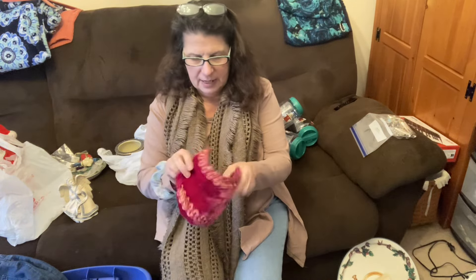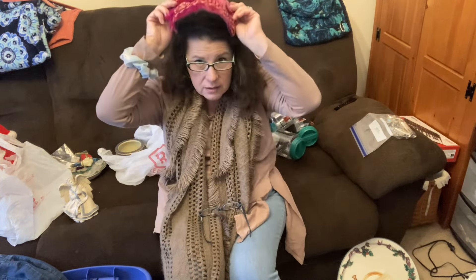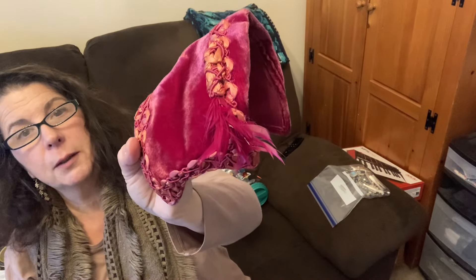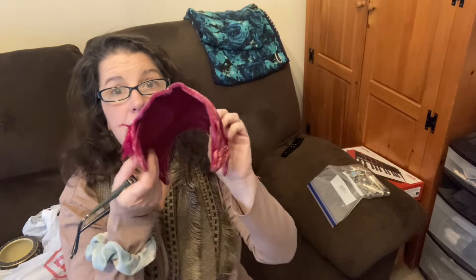This is a vintage hat — I think this will do very well. It's like maybe 1940s, velvet with a pink brocade and a feather. The feather could use a little more oomph and it could use some shaping, so I may try to steam it and shape it on a mannequin head. But I thought this was cool for a quarter — I think I could probably get about $40 out of this.